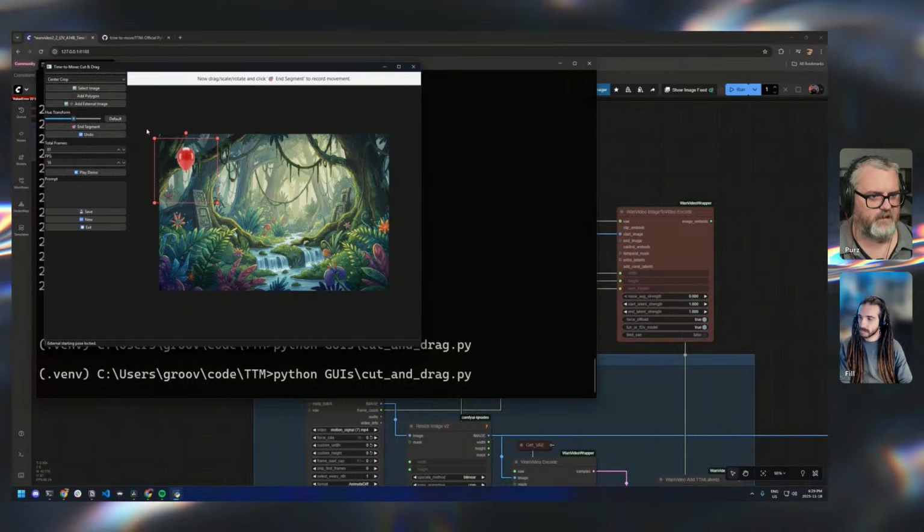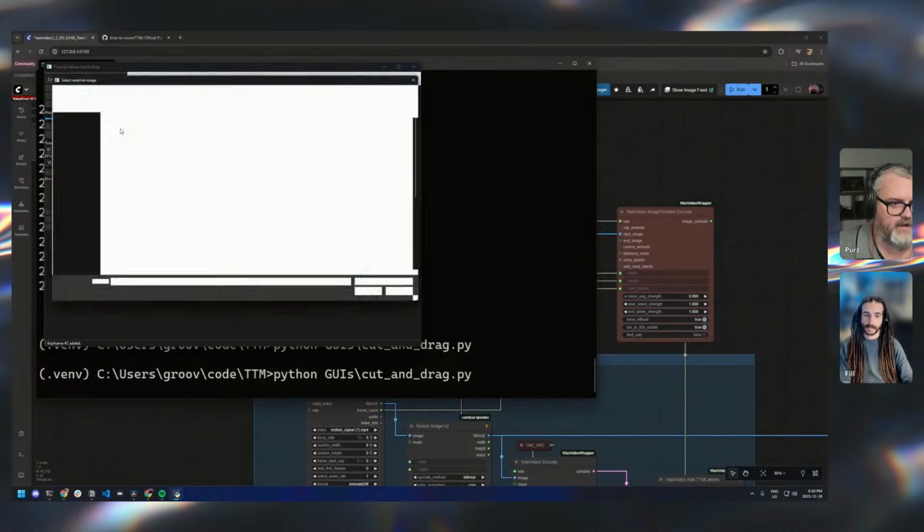So let's place the balloon and then have it go over here. End segment. Play demo. Whee! Fascinating.